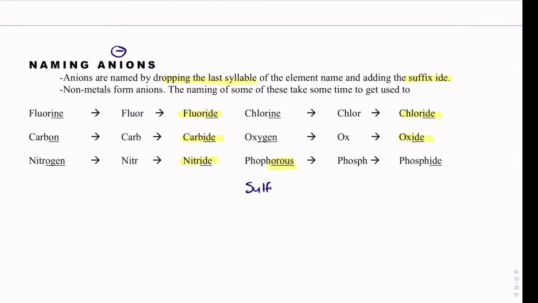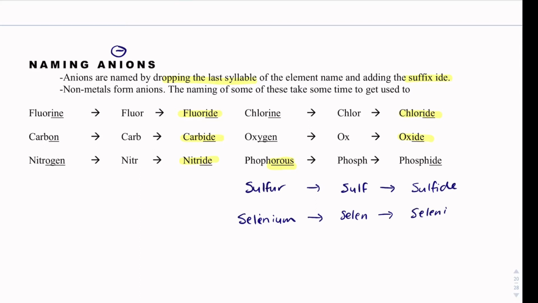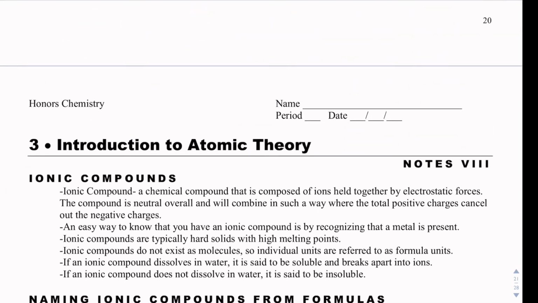Sulfur is one that we see a lot. Sulfur is going to go to sulf and then sulfide. Okay, and there's a lot of them. Some of them are just kind of weird. So, for example, selenium, and I'm going to struggle to spell selenium off the top of my head, and I believe that's an E, actually. And it's going to go to selenide, which is just kind of weird. You don't hear that often. We're going to use this a bunch. Okay, so notes 8 may be the most important set of notes in this whole unit because we're going to use this forever after we've learned it.